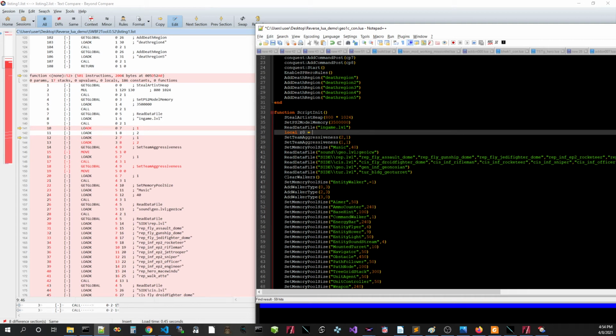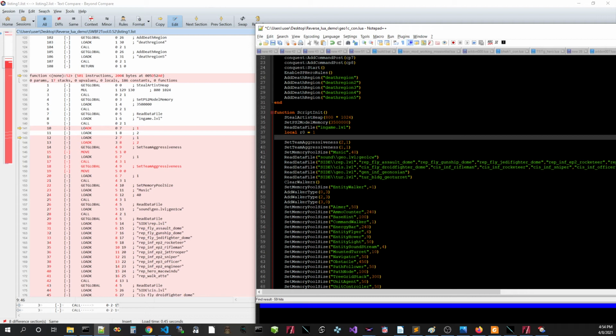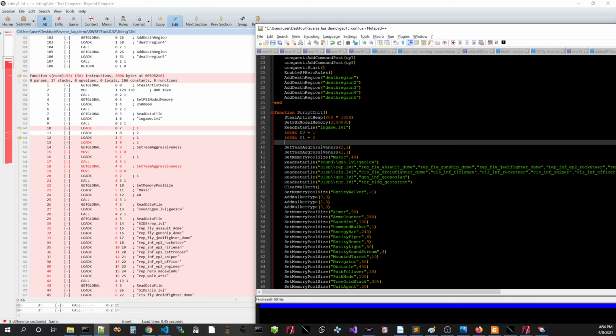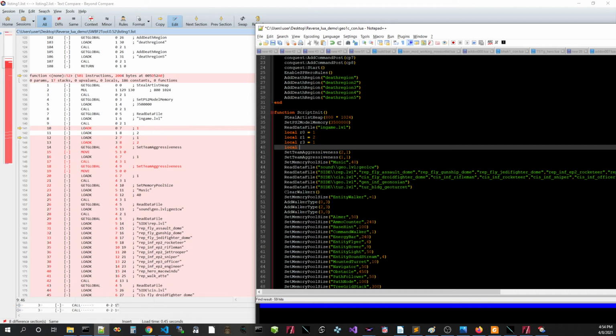It's 1. And we're going to do that for 3 other variables. Local R1 equals 2. Local R3, for register 3, of course, equals 1. Local R4 equals 2.